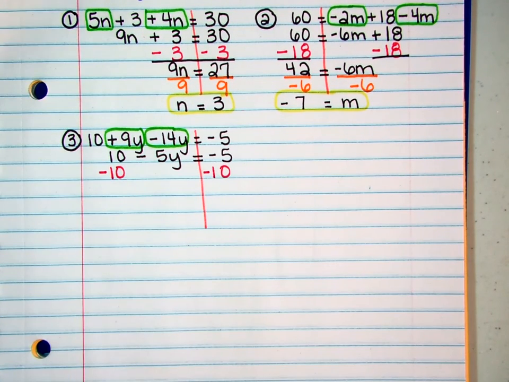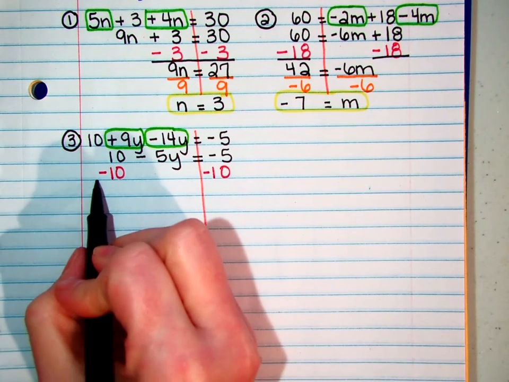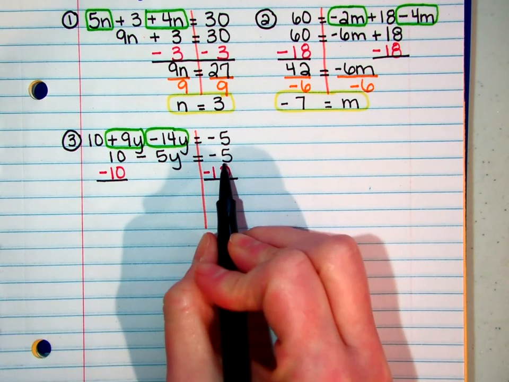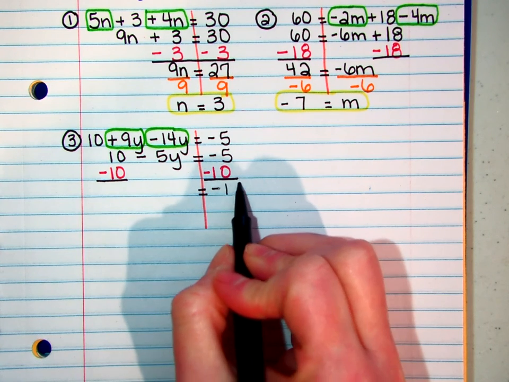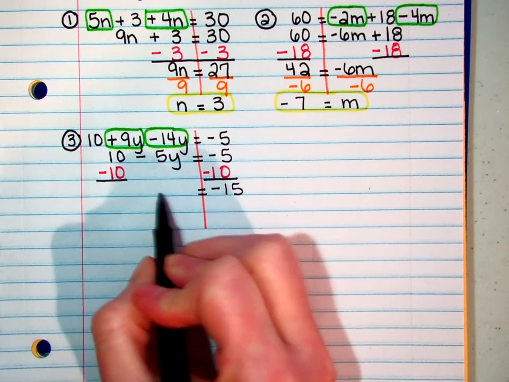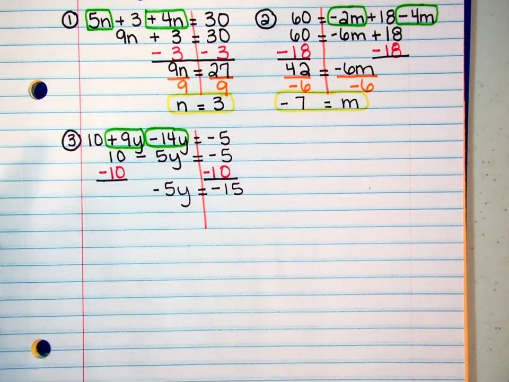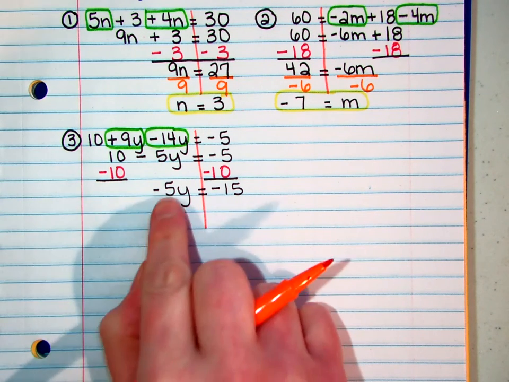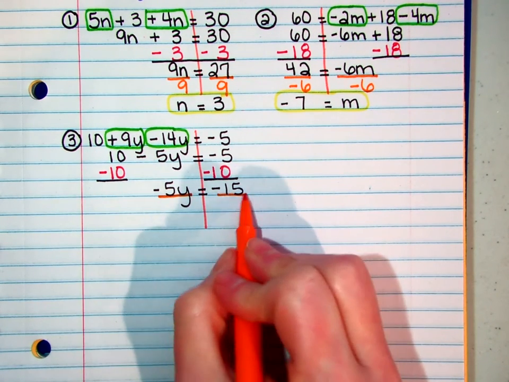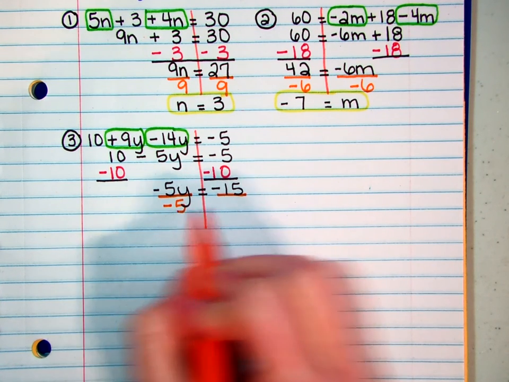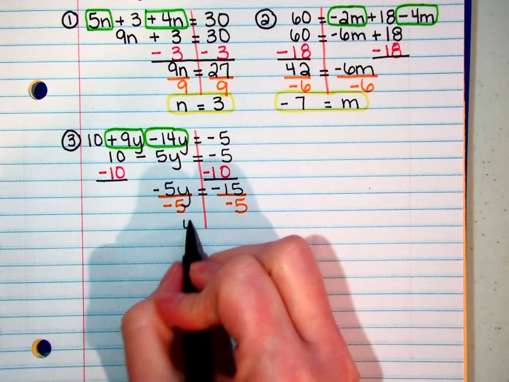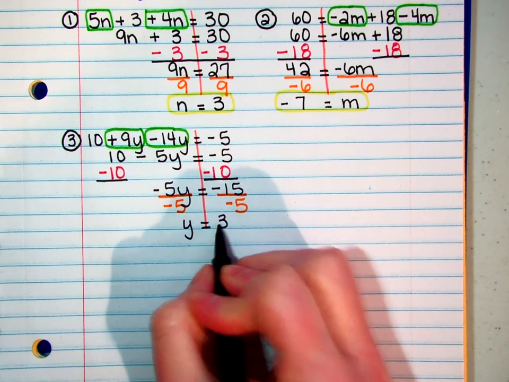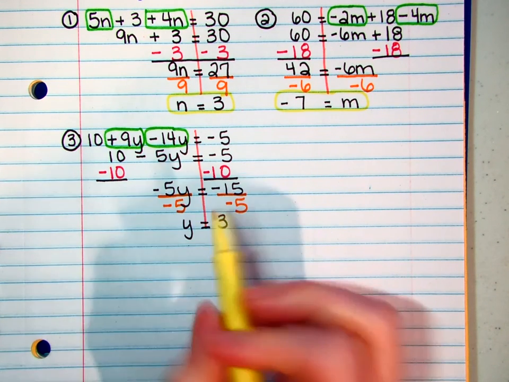Now, if you're paying attention, you'll notice that now we have a negative and we're combining it with another negative on the right hand side. So I have to combine these and get negative 15, and don't forget this guy's a negative 5y. So I must now divide both sides by negative 5 to get rid of him. Gotta get that y by itself. That's always the goal. So divide both sides by negative 5, and the value of y is a positive 3, because a negative divided by a negative is a positive.